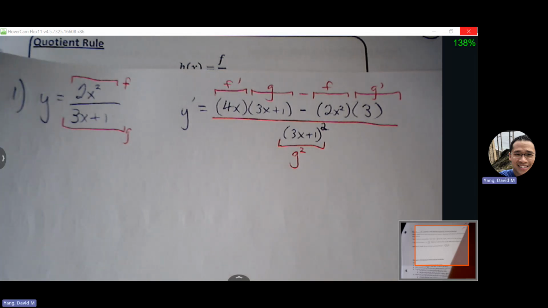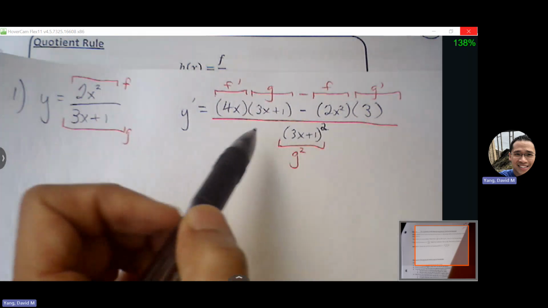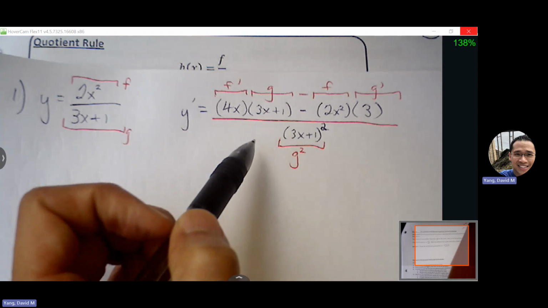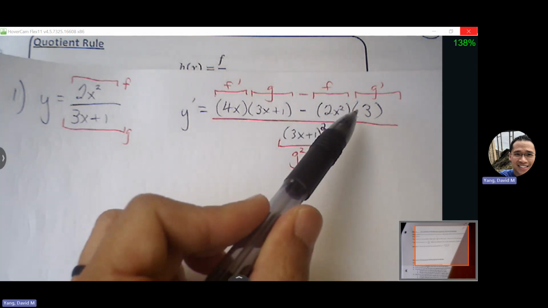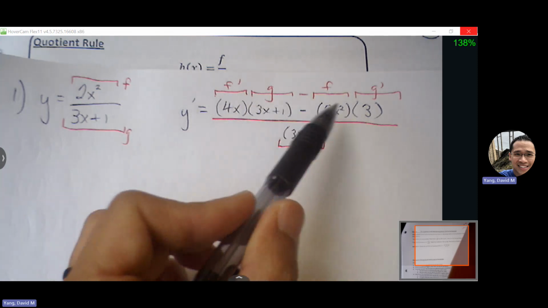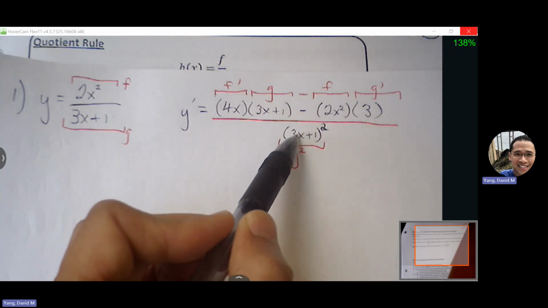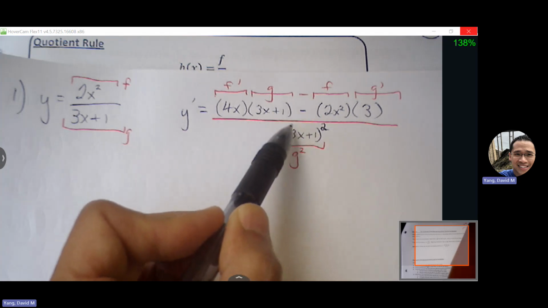Most of the time, you can just leave it wherever you are. I just want to practice cleaning this up, to show you what it could also look like. But careful, whenever you get to this stage, if you want to clean this up, make sure you're doing it appropriately, combining all your numerators together. We cannot do this. I know it's tempting. Why can we not just remove a 3x plus 1 and cancel these out?